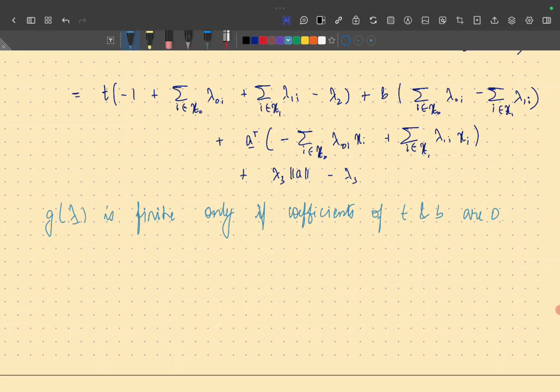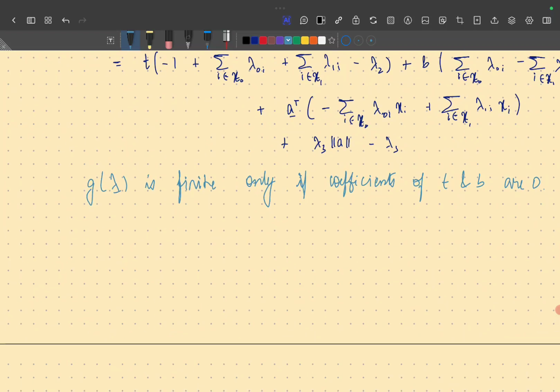The conjugate of the norm of x. That question was there in the exam. And what is the conjugate equal to? Even if you don't remember, do you remember something about the conjugate? It's equal to 0 or minus infinity. The conjugate of the norm of x is equal to 0 if some condition is satisfied, and it's equal to minus infinity if that condition is not satisfied.